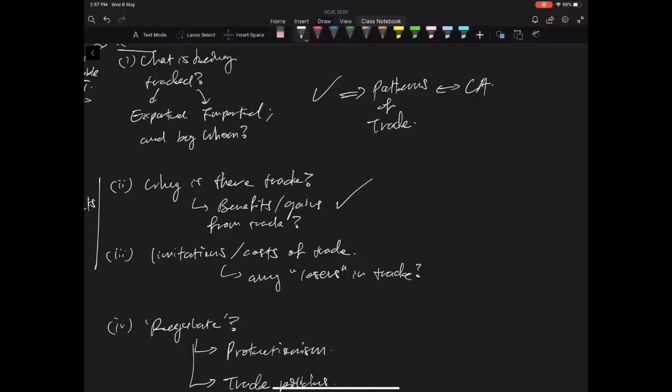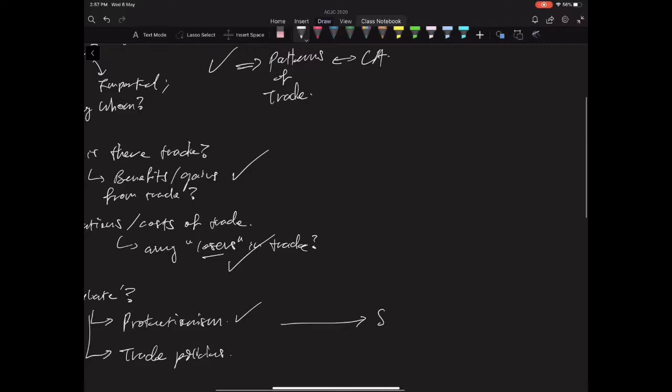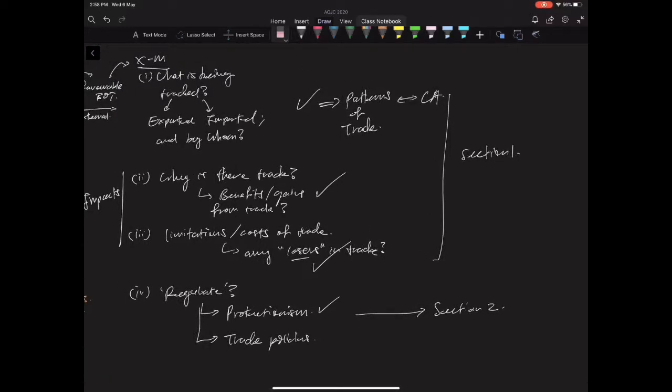But not everything is rosy, because there will be arguments against trade, and these are due to the costs of trade, or some of the arguments brought forth by the losers of trade. Okay? And then, very naturally, if there are costs of trade, there will also be the next part, which is how then do we regulate trade in the sense of policies. And Ms. Chen went through protectionism with you. So this protectionism is covered in section 2, and everything here is covered in section 1. And by now, you should have a very intuitive understanding of why we observe trade, and what are some of the pros and cons of trade, and some very good policies that can overcome some of the limitations that we see from trade. Okay, so where does that leave us?